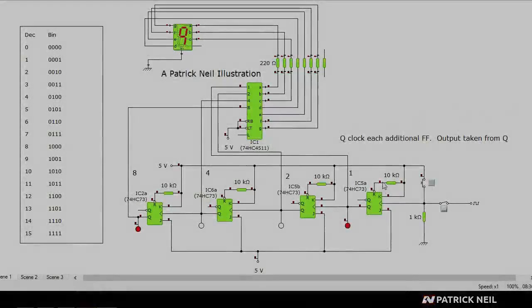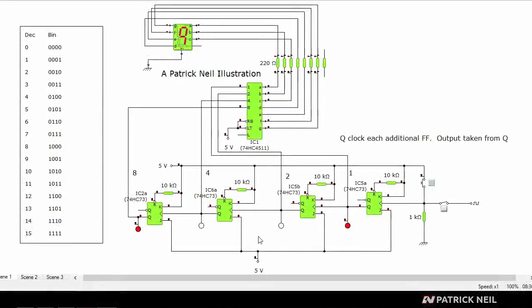Now here's the same counter circuit configured to count in descending order, which means it will generate the codes from the highest to the lowest. Notice that only one output pin of the flip-flop is used, and it's the Q output. See, all the NOT outputs are not used, so I'm only using one output of the flip-flop.